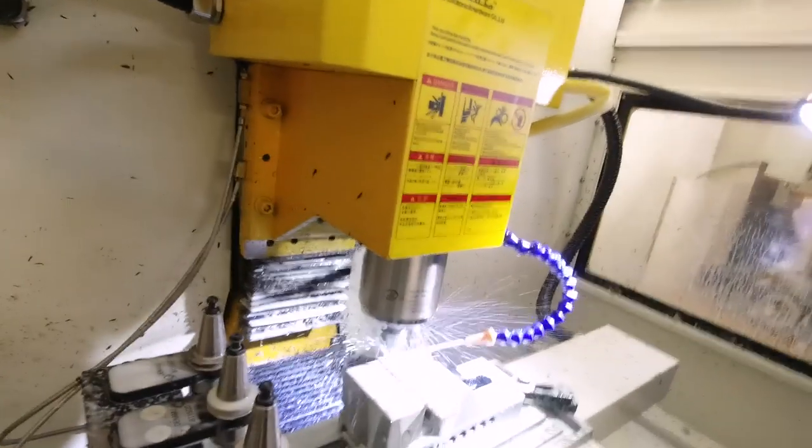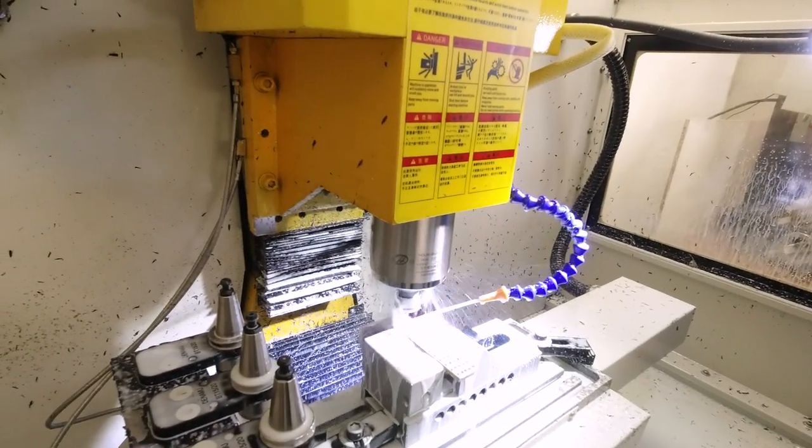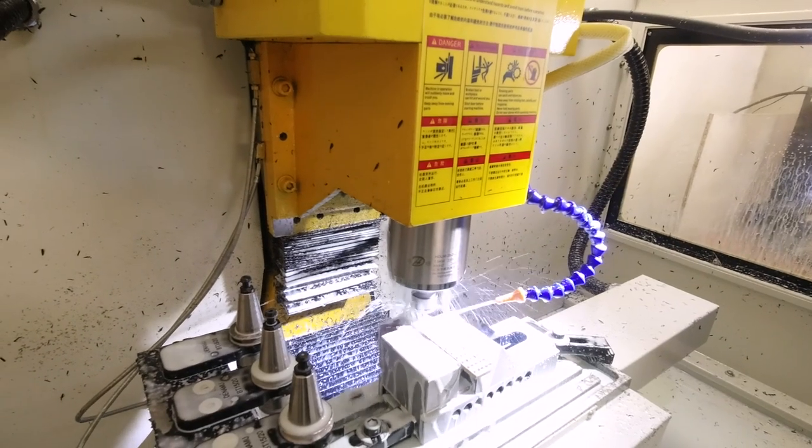I should clean these windows, but you see nothing. But that's making threads.